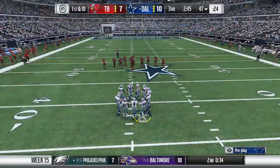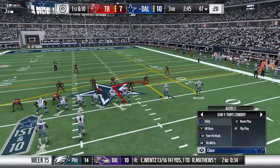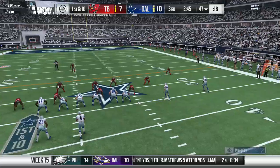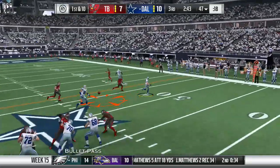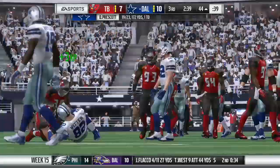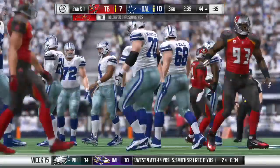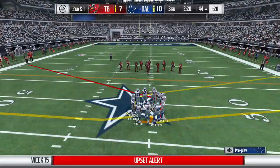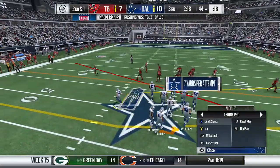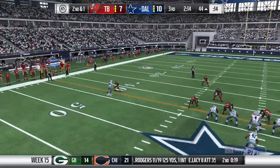Now we take a glance at the offense as they work their way back out for their first possession of the second half. They were able to get the ball back here, didn't surrender any points. Now they'll look to add to that lead. Yeah, how about the boost the defense gave them? Going right out on the field, shutting them down, not giving up any points, and turning the ball back over. They want to do their part now and show them a little respect and some gratitude by scoring some points, and to get a little more cushion.